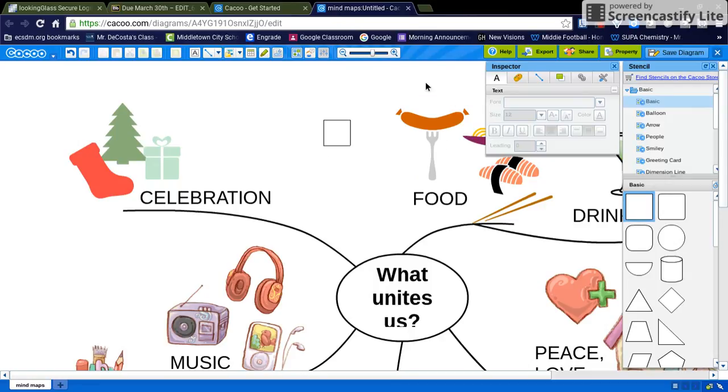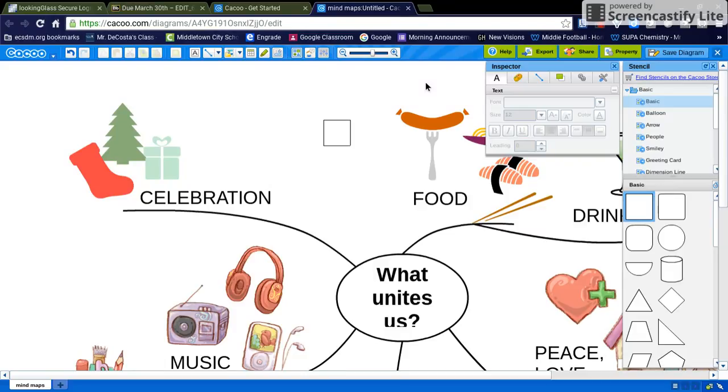So in terms of mind mapping or word webs or however you want to describe them, I think they're invaluable tools for creating ideas, brainstorming, thinking about new things, making connections. And obviously, I'm a social studies teacher, so I look at making connections across topics, across time periods, across different aspects of history. But I also find mind maps useful in terms of writing, whether it's just brainstorming ideas or even organizing writing. So I find tools like this very valuable, which is why I use them quite a bit in my class.